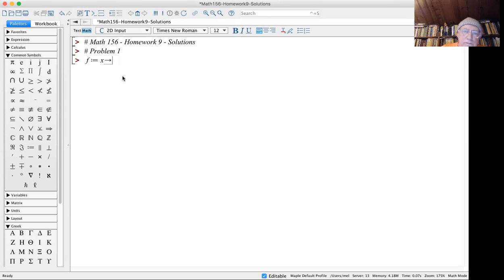And the first is the function f of x equals 1 over x squared plus 1. So in Maple, if we want the Taylor polynomial of degree 6, we have to do the following. The command is Taylor. This is my function, f of x, centered around 0. We write x equals 0. And if we want the Taylor polynomial of degree 6, we have to go up to 7.